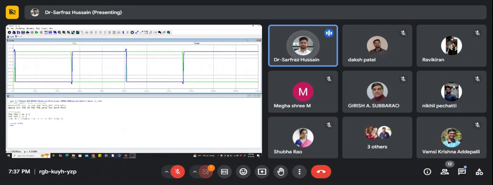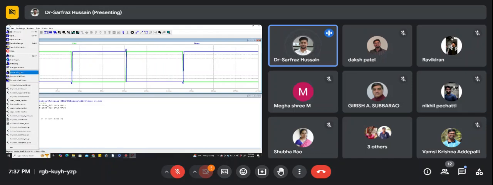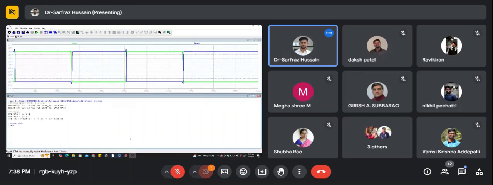Now, after observing the waveforms, let us say we want to save them. We need to save the waveforms in the form of data. That also we can do. Later on, we can plot using MATLAB or any other software such as Python. Using Python matplotlib, or MATLAB, you can plot these kinds of waveforms. For that, we can go to File, and there is an option to export data as text. So you can export this V in and V out data as a text file and plot it. So, you can do the simulation like this.